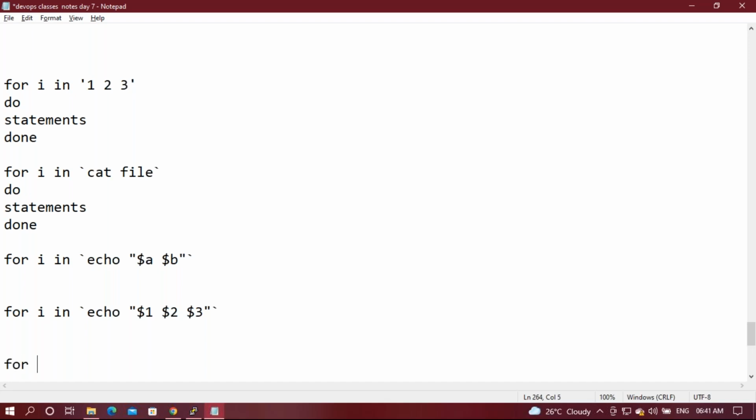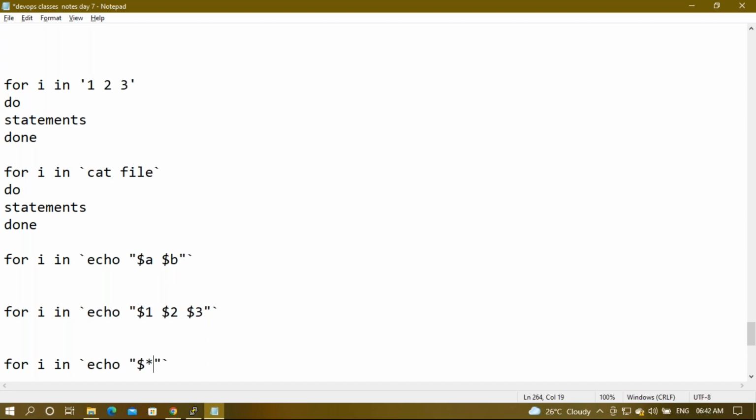So in that case, for I in echo dollar star. So guys, dollar star means what? The positional parameters. Example, you passed 5 positional parameters, 5 usernames.